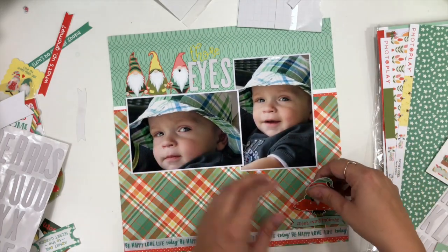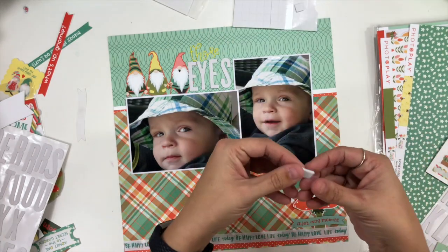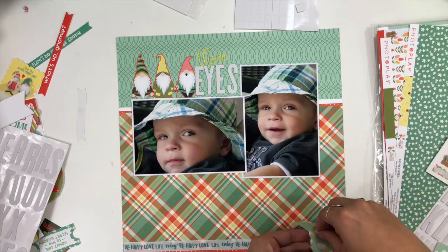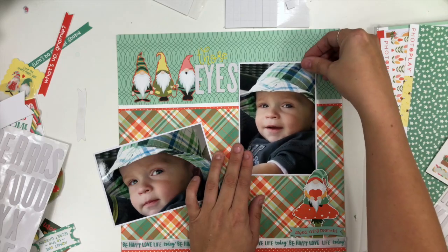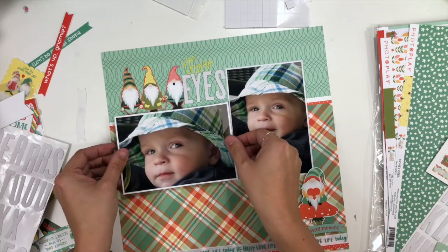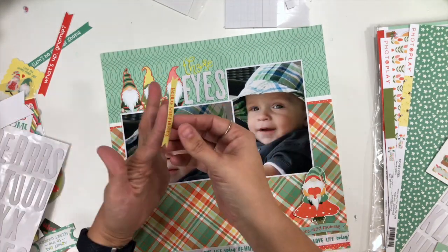So now I'm like, okay, I filled in that like weird space up at the top, which was my big concern. Now I'm going to add some dimensional adhesive to this guy down on the bottom so that he is still going to be popped up off the page. And I still have to glue those photos down because I haven't done that yet. I lay out everything and then I glue last because I'm constantly changing where things are.